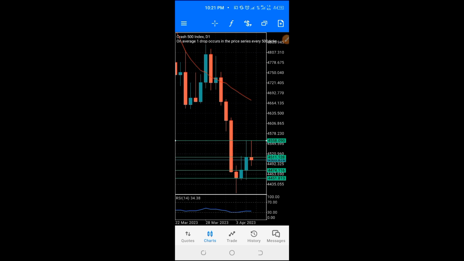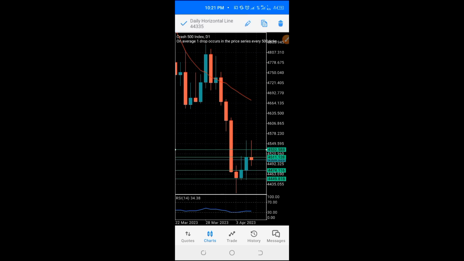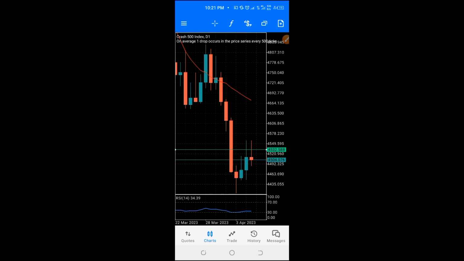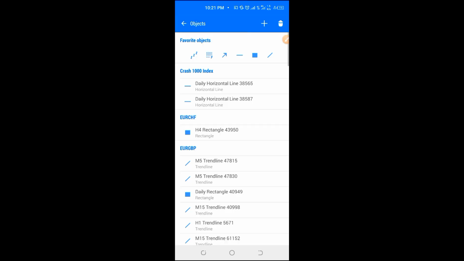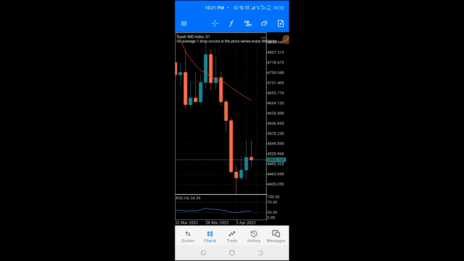You bring in your, what's it called, your trend lines. Sorry, you bring in your trend lines. Let me remove these ones, in case you are new to forex and you don't know about trend lines. You just tap anywhere, you go here, you choose your trend line, you trace where the previous day candle had its highest wick, where the wick stopped.